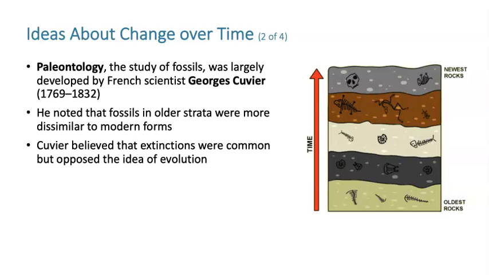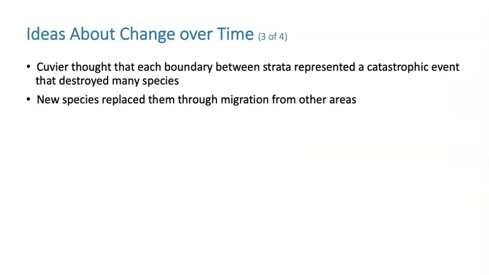Before Cuvier came along, really the idea of extinction had not been expressed. People thought that the world was created as it is and it's perfect as it is, and that's how things worked. And Cuvier comes along and says, no, a long time ago, things looked a lot differently than they do now, so they must have gone extinct. He didn't believe in evolution, but he did believe in extinction, which is kind of interesting because of course we these days put those two things together.